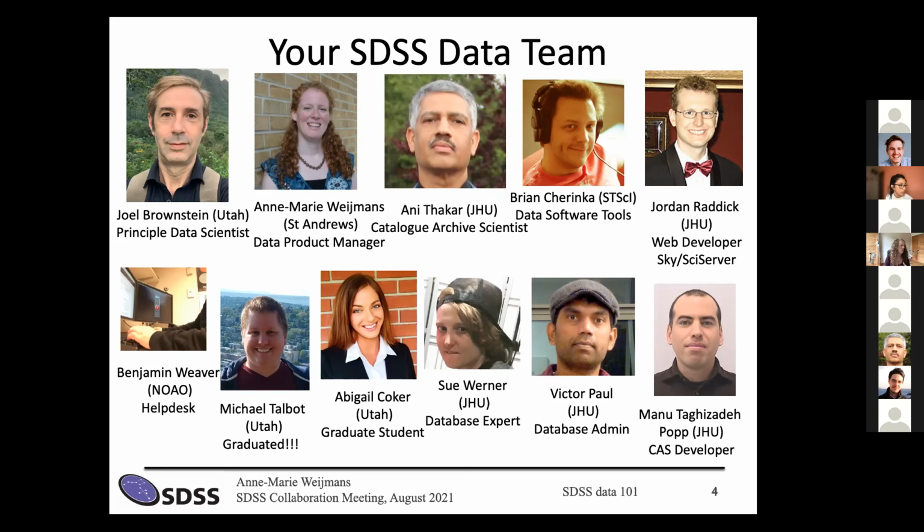Brian is developing lots of different software tools that I will show you a little bit more on during this talk. Jordan has been great during this meeting with keeping our Zoom groups open, but he does a lot of things like working on the SDSS websites, and he's also giving the demos later today for SkySurfer and SciSurfer together with Manu. At Johns Hopkins, we also have some assistants with database experts, Sue and Victor. This is the best picture I could find of Ben Weaver, who is triaging the help desk requests that come in. Every week we get on average 2 to 3 requests. So that is something that we also help users with to use our data.